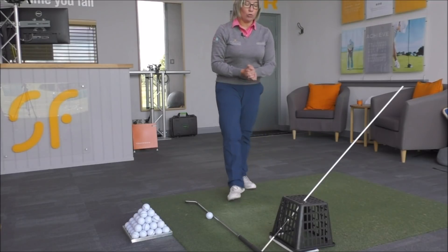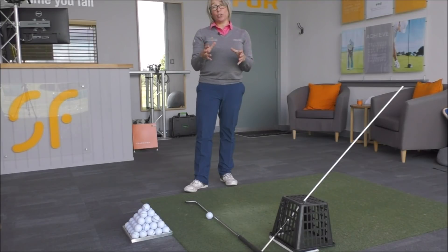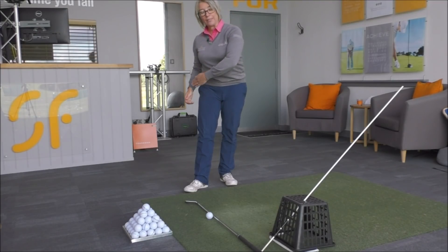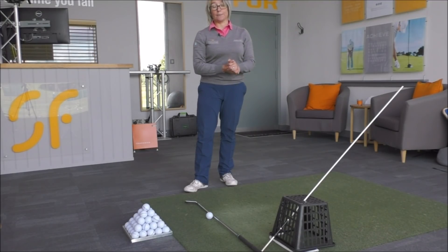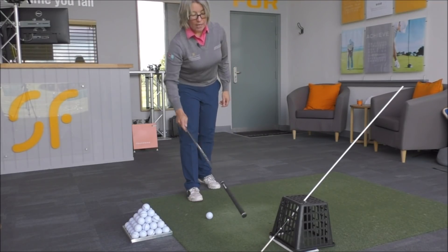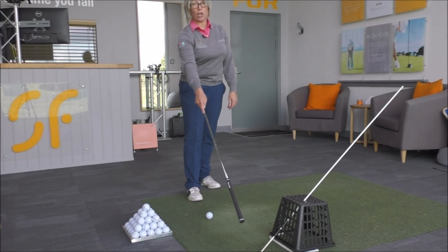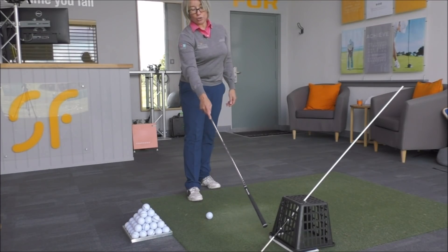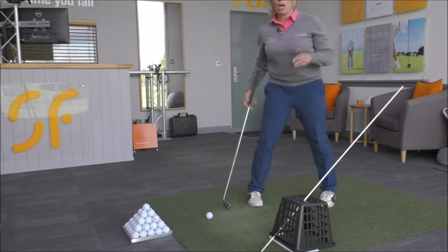That's the reason I've put the range basket upside down and put an alignment pole through it — if you want to straighten that shot up, you need to hit the ball and then swing in front of that basket rather than cutting into it. I've got that range basket, with the target line here, a good foot and a half just towards the target, on the left of the ball as I set up, and also about four inches inside where the target line would be.